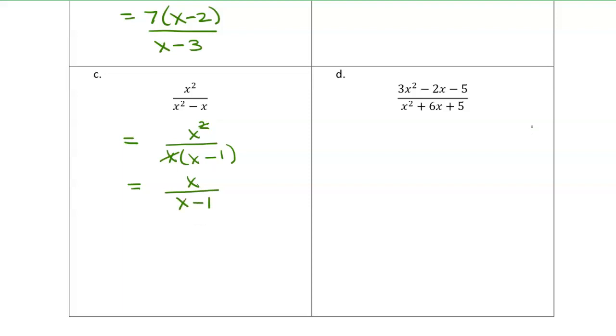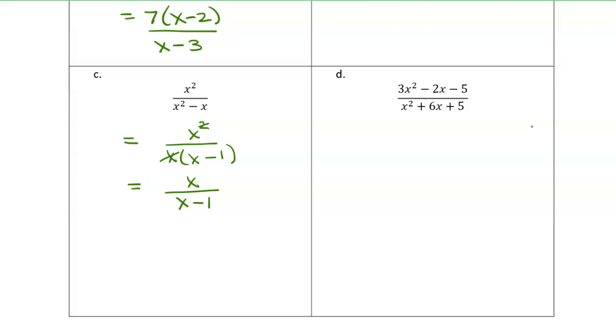All right, that's it. And don't go any farther. These x's do not cancel. It's just x over x minus 1. You're done. There are no more common factors, right? The denominator has 2 terms, x and x minus 1. The numerator has 1 term, just x, but we can't cancel common terms, only common factors. So be very careful.